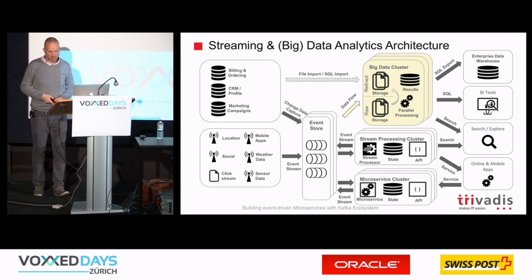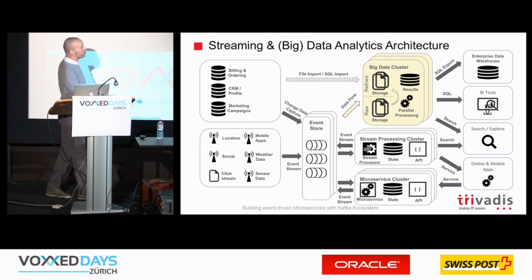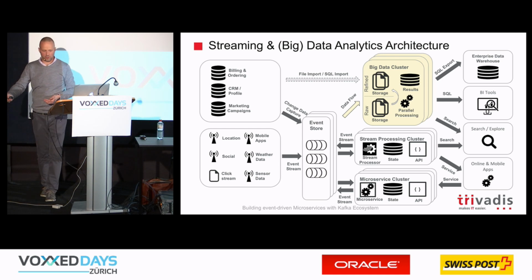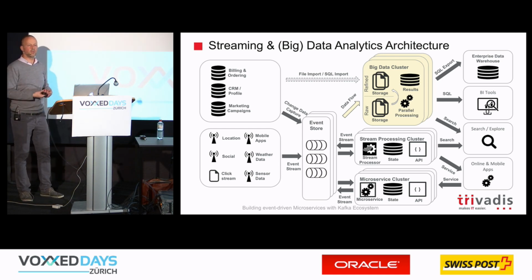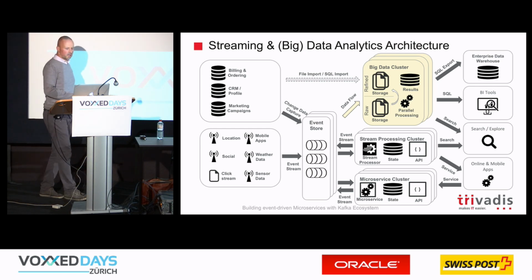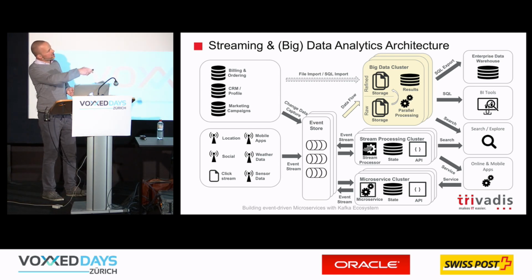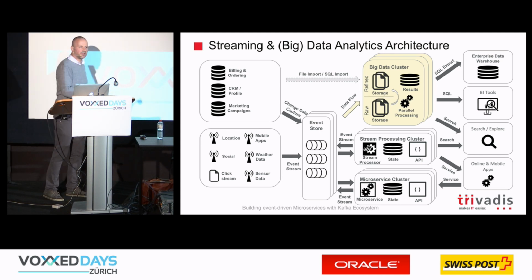In such a picture, I'm just adding something now to the architecture we already had: the big data cluster. And the big data cluster is just a consumer. There's only one line. He's a consumer of the event store. If everything goes through the event store, he can just consume. He doesn't have to consume everything, but he can, and then you have everything in the big data cluster as raw data, or as raw events, even the events which flow between microservices. And that can be interesting from an analytics perspective as well.